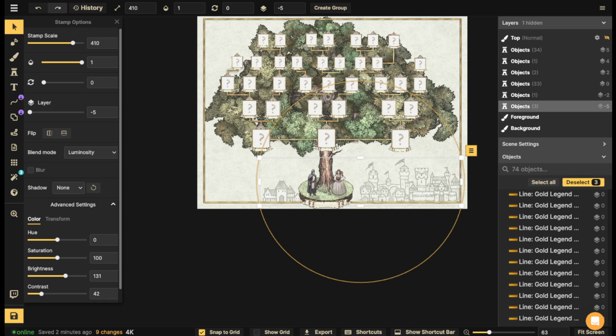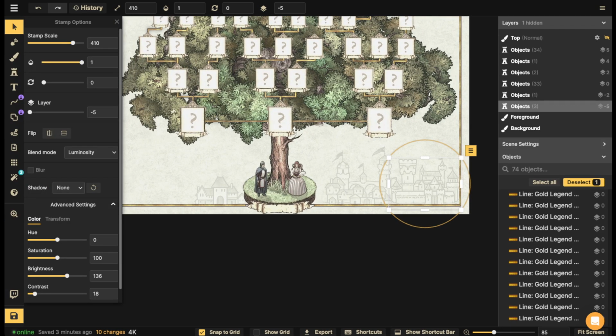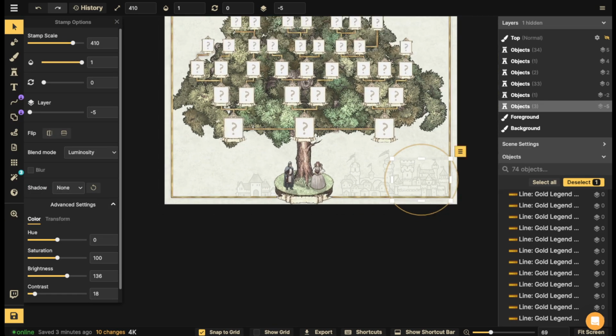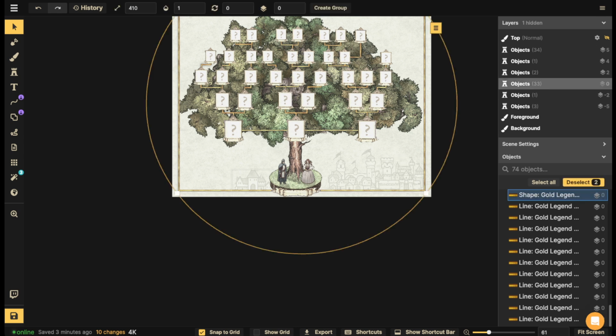And then what this will do is it will make it look like it's a watermark. So if I keep pushing the contrast down and bringing the brightness up, I'll create this illusion that the background is a series of watermarks. So that's a nice little trick you can do there. And then you could throw in whatever you want in those corners. So that's one way to go about doing it.